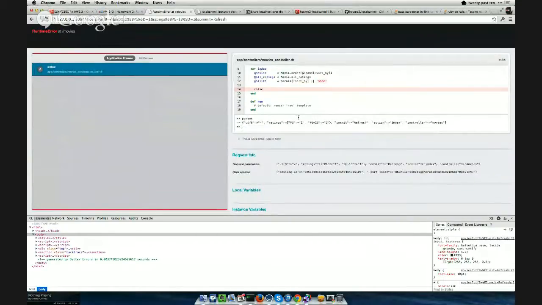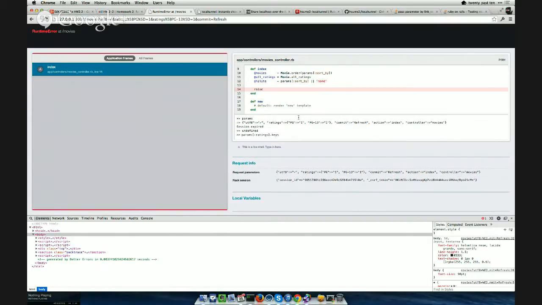So now we can inspect the params hash. You're just going to check what's happening. You'll see we've got a hash here: ratings, PG equals this, PG13 equals that, because I clicked on PG and PG13. It's set to be equal to 1. So all we need to do is get the keys of the ratings hash, and that's what we want to group by. So if we say params, ratings, keys. Wait, what?